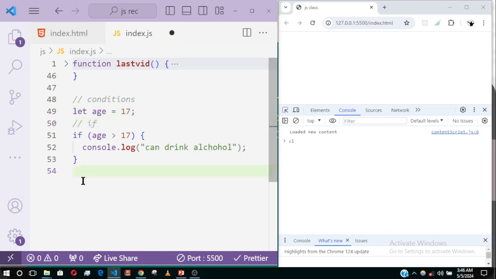So this is the if statement, just using the if. Now come to the if and else.